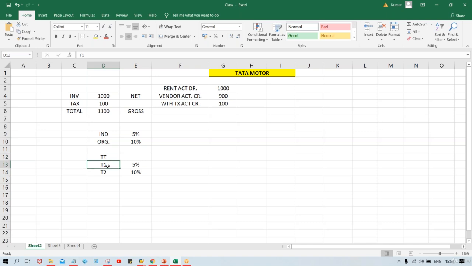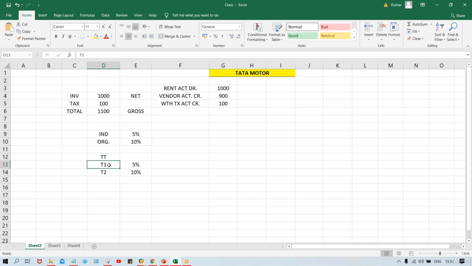And tax code means what? Tax code is going to decide what the percentage is, like how much percentage is going to be deducted in the form of withholding tax. Percentage we are going to specify at tax code level, right? And the tax deduction will happen on either net amount or gross amount. So what should be the tax base amount is going to be controlled by tax type, right? And how much percentage is going to be deducted, that is going to be controlled by tax code.